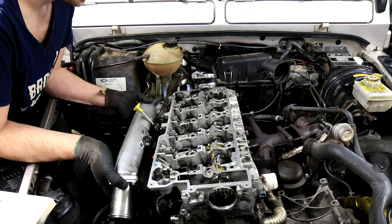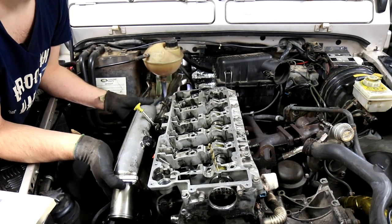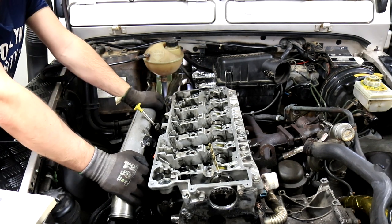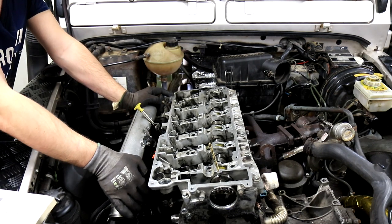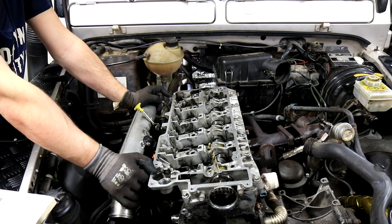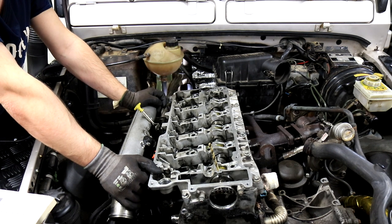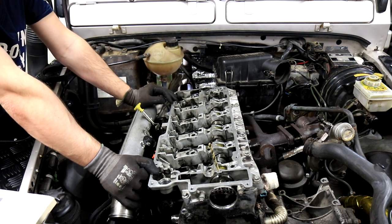Okay, so now that we've removed all the head bolts, the head is actually loose from the engine block. So now I'm going to call a buddy and get some help lifting this off. I've left both the inlet and exhaust manifold on, and the head itself is quite heavy already. So I'm going to get help from a buddy to lift it off so we don't damage anything on the head. If I try to lift this off by myself, I might just damage the whole head and still have to buy a new one.